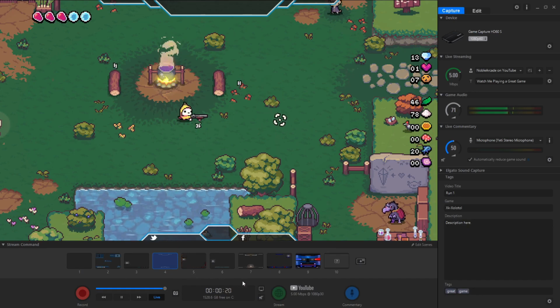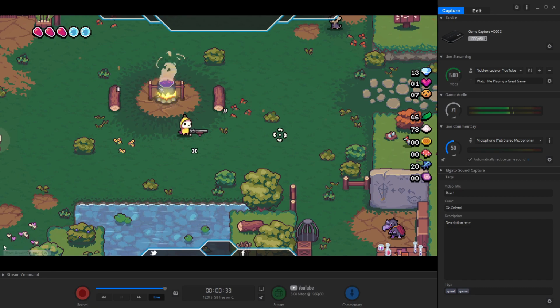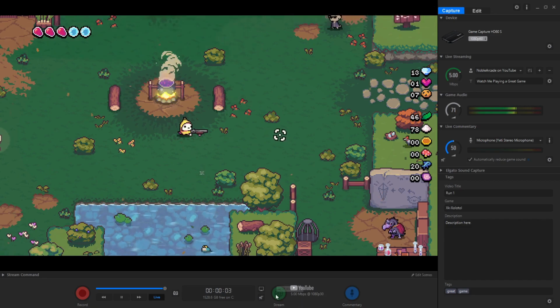You could add your face cam here. I'm not going to turn mine on right now. I'm not dressed for this, but if you wanted to, you could add your face cam and do other overlays or add things that you wanted to yourself. So that's a really nice feature. We're going to turn that down there. If you wanted to go live, you could just click on that, and that's the way you would get started.